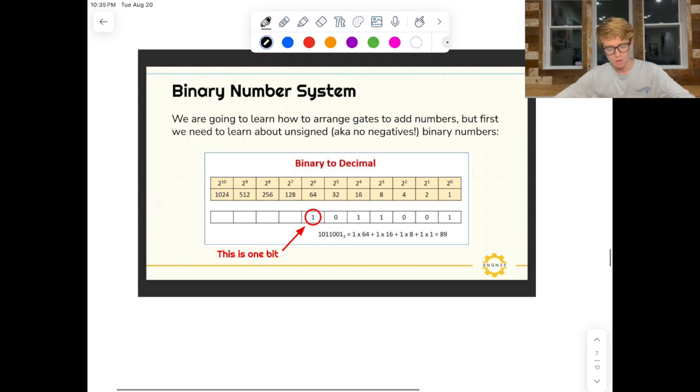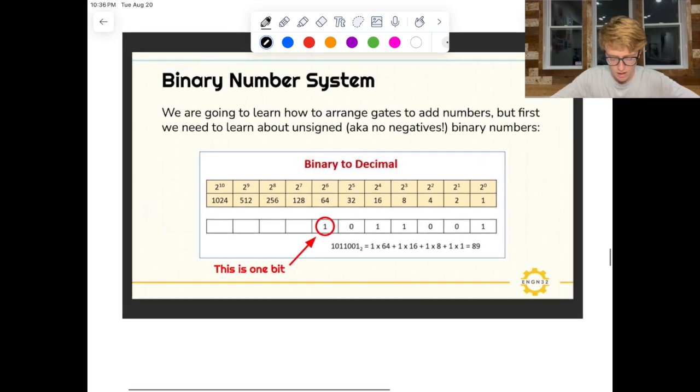Okay? All right, so now before we talk about adders, we need to go over the binary number system a little bit. I feel like I've said this like 1,000 times, but there is more going on even with the binary number system than what we are actually going to talk about right now. What we're going to talk about is the most basic rules for binary numbers. We're just going to talk about positive binary numbers. Unsigned is the more precise term for this. So no negative numbers, just positive, just the bare basics on how to use the binary number system, just so we can talk about adders and adder circuits. Okay?